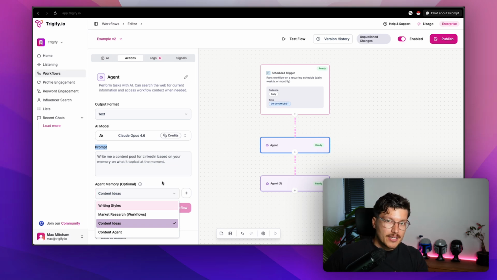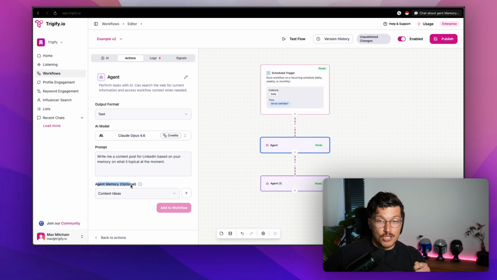A couple of other ideas: you could train an agent using the agent memory node on every post that is being spoken about your competitors, and then once a week, you get a competitor summary report. You could train the agent on topical industry things, and again, what's trending, what's not, and you could get a report on that. You can really start to customize these agents in a way that you've never done before through using social data, which I think is probably one of the biggest unlocks when it comes to using Triggerfy.